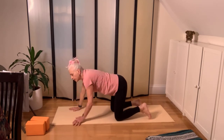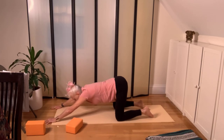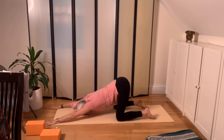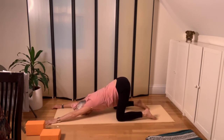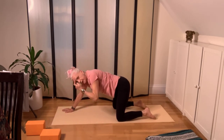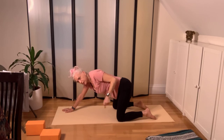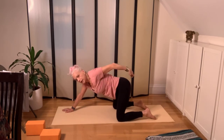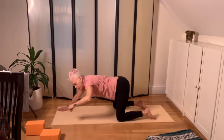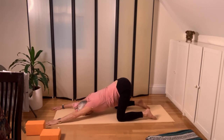Now we're going to do downward puppy. Some people may like a block. Start with your hands forward and drop the forehead either on the block or on the floor, buttocks in the air. Here again we're going to connect the brain to the tailbone. The tailbone is sticking up to the sky — usually it's pointed down to the earth, but now it's up at the sky and the brain is in the earth, opposite of what usually goes on. The female is up here, the male is down, and we're breathing back and forth between the brain and the tailbone.